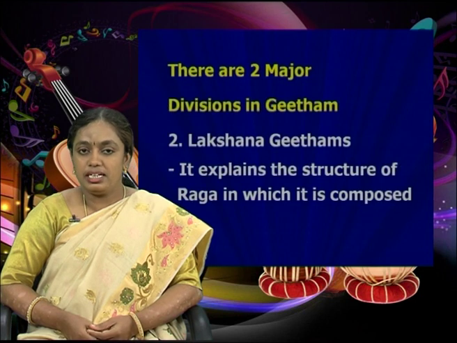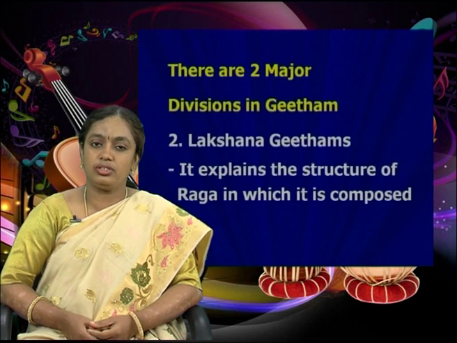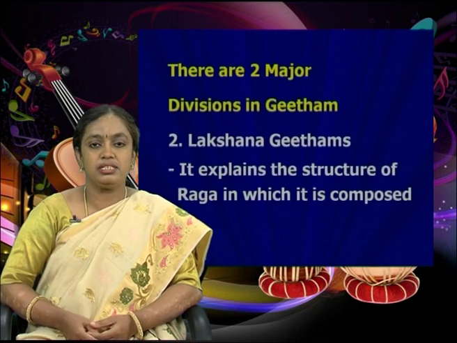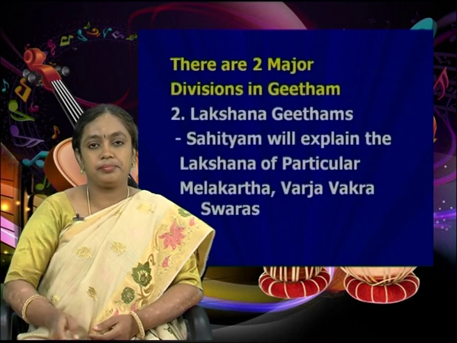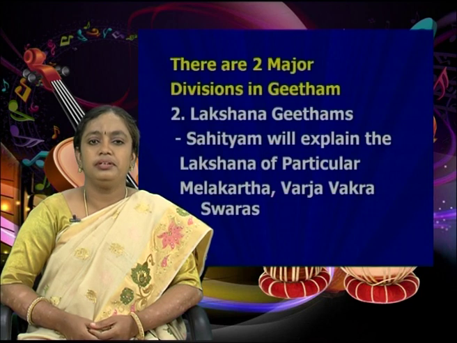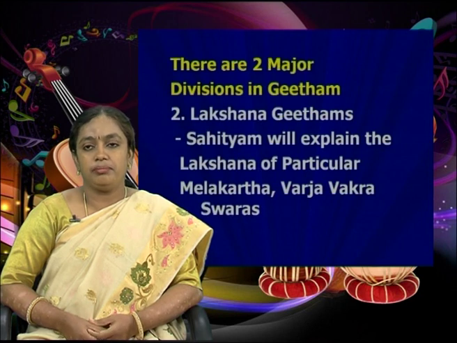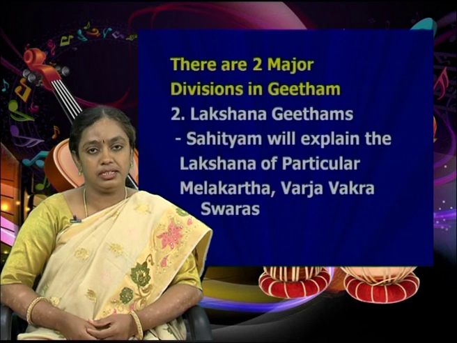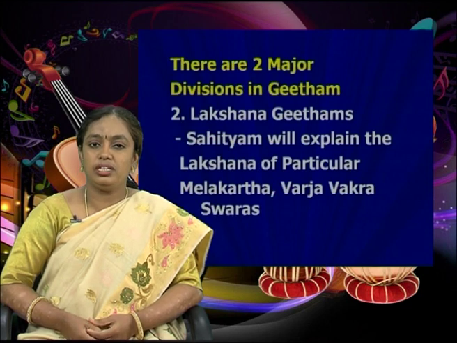But in these Lakshana Geethas, it explains the structure of the raga in which this Geetham is composed. And in these Lakshana Geethams we can find the Sahityam that will explain the Lakshana of a particular Melakarta. That is, if it is in Mayamalavagowla, it will explain the Swarasthanas and the particulars of that Raga Lakshana of the particular Raga, and also Varja and Vakra Swaras.